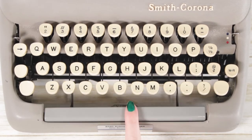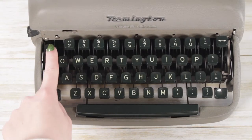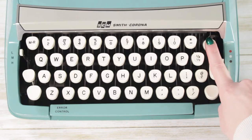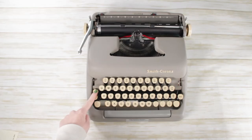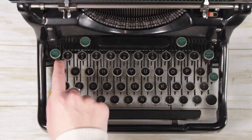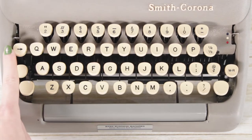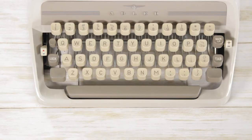The spacebar is at the bottom of the keyboard and is often the same shade as either the body of the machine or the keys themselves. Above the spacebar are the typewriter keys. If you need to go back and fix a mistake or add a letter, you can use the backspace key. The backspace keys on a typewriter can vary between models — some have the word 'backspace,' others have arrows — and they can be on either side of the keyboard depending on the make and model. This should take you back one full space at a time.